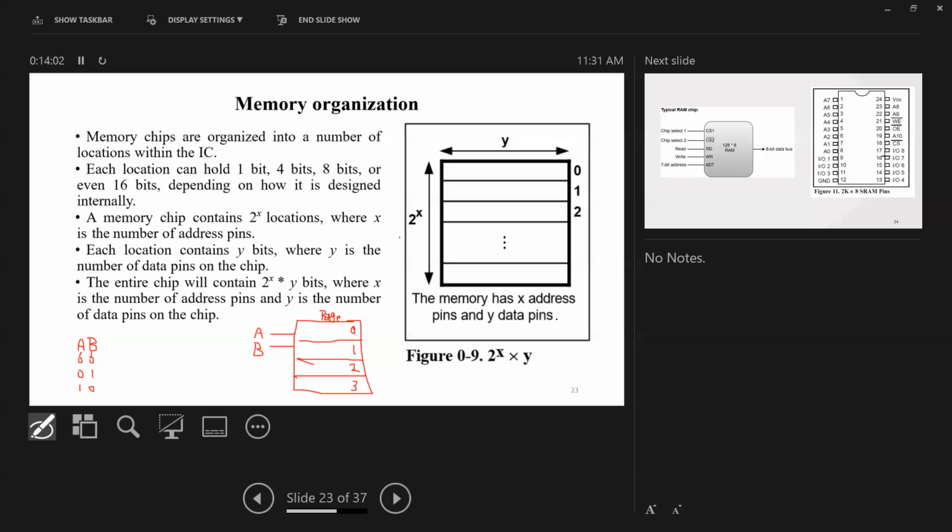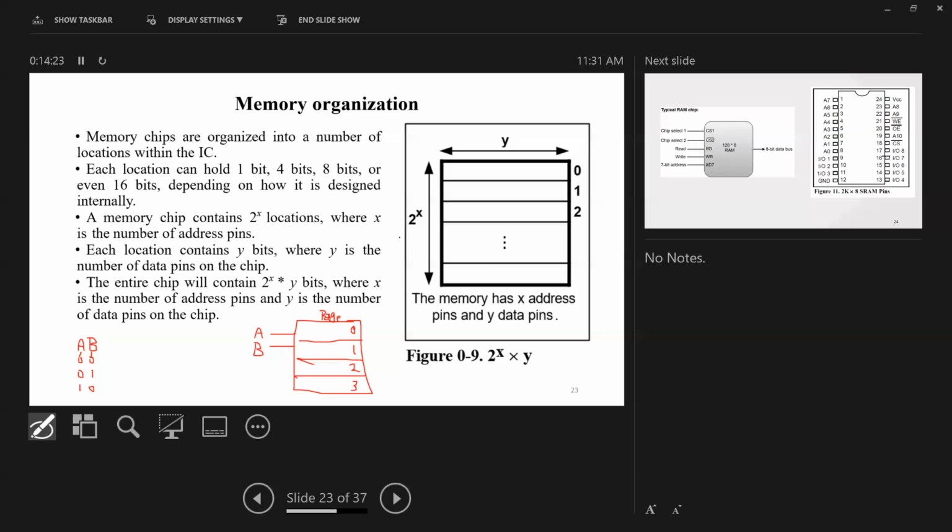I mean the size of the memory. It would be 4 bits only. Is it making sense? Because you have 4 lines and you can store 1 bit in each line, the overall size now would be 4 bits.